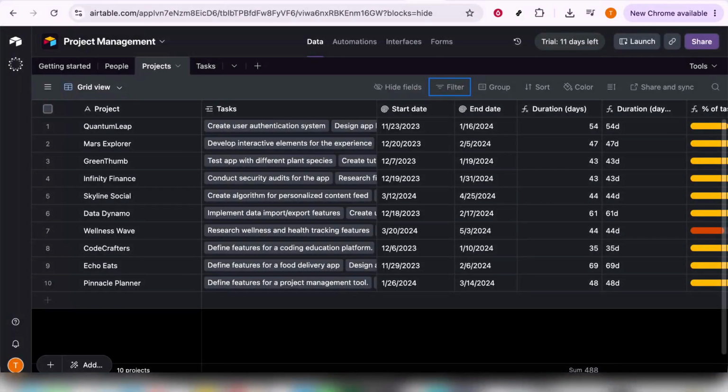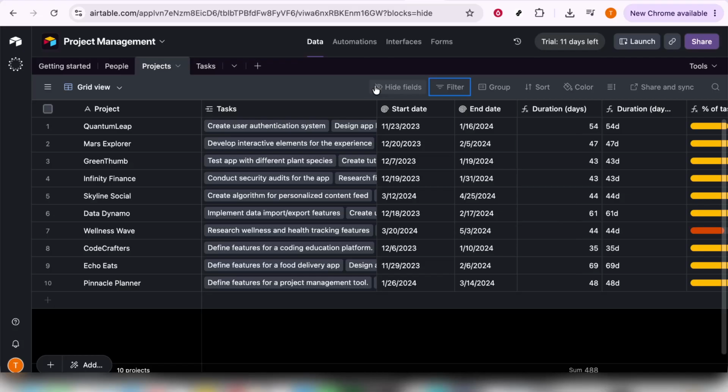In today's video, I'm going to teach you how to sort data in Airtable. If you've ever found yourself staring at a cluttered Airtable base, feeling overwhelmed and unsure how to make sense of all the information, this video is for you. Sorting data effectively can transform how you manage and interpret your data, and I'm here to guide you through this process seamlessly, so let's dive right in.